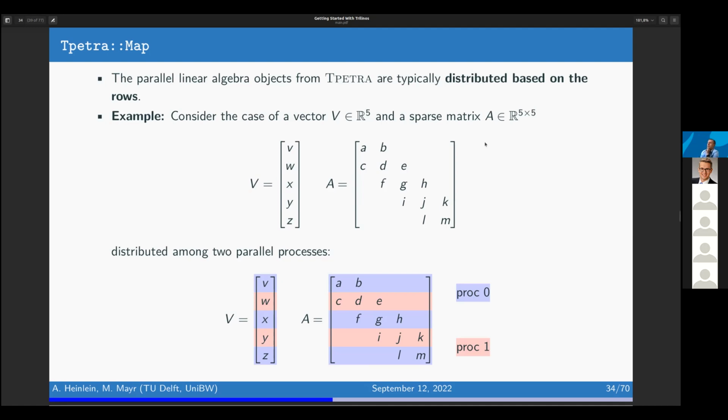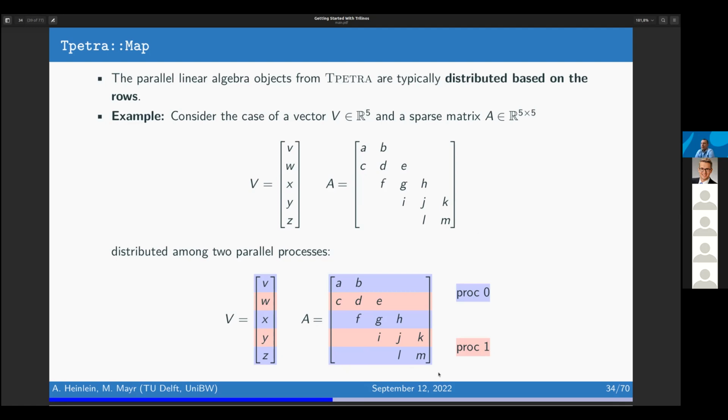So, for example, you could have a vector V, as you can see here, or a matrix. And if you have two processes, you would like to distribute in the way that I showed here. So you want the first, third, and fifth row on one rank or one process, and the other two on another one. And now the question is, how can you do that?